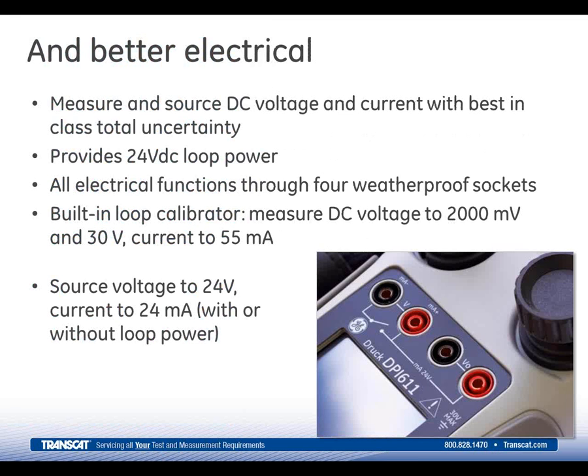The electrical accuracy is also best in class. The 611 provides 24-volt loop power. It will measure a source current or DC voltage, which is more than 3 times better than the 610 and stated in our data sheet as the total uncertainty, defined as total uncertainty, as I mentioned before. As I said, that provides the best electrical accuracy of any comparable calibrator on the marketplace.